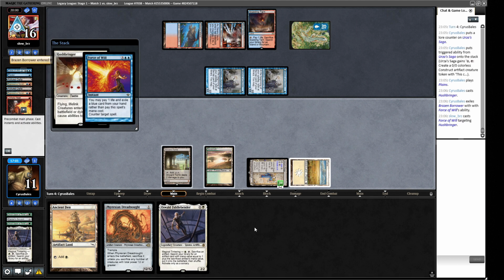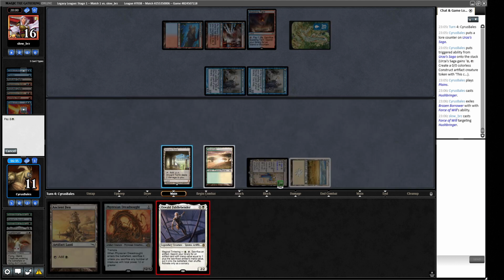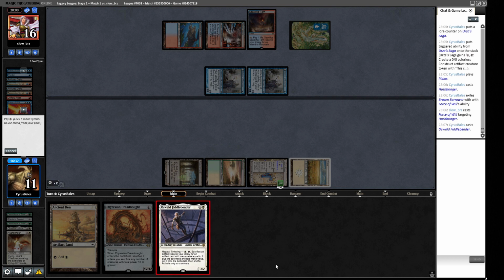Okay, Force of Will, pitching Brazen Borrower. Okay, so now we have a choice. If we play the Fiddlebender this turn, we take 2, but we can get the Torpor Orb by getting a 1-drop from this and sacking it. And it also means that if we draw a different 1-drop, we might be able to get a Painter win. So I think we are priced into playing the Oswald and taking damage this turn.